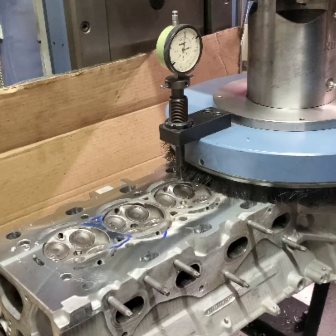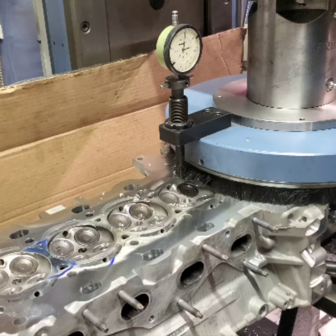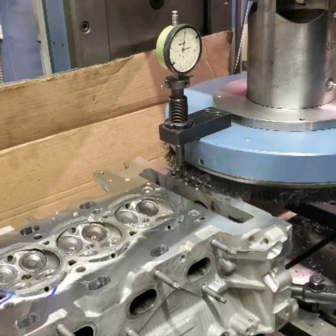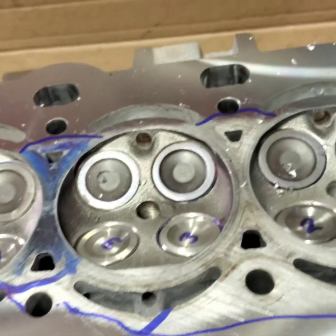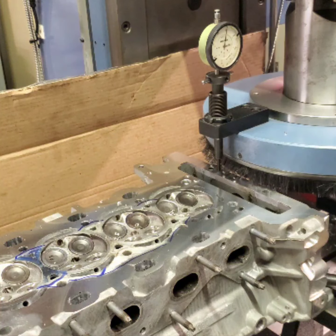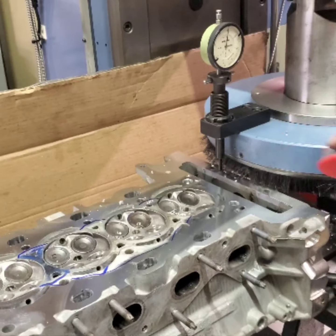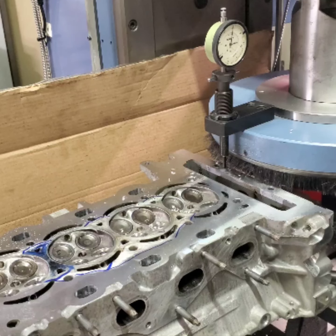Get down to the other end here and we'll take a look. Okay, you can see we're cut true on the outside perimeter, but this whole inside is raised. And I said, you know, it's marginal to straighten the head. A lot of times you can straighten the head and still be low in the middle like that. So let's take another four. I'm going to slow the feed rate down.